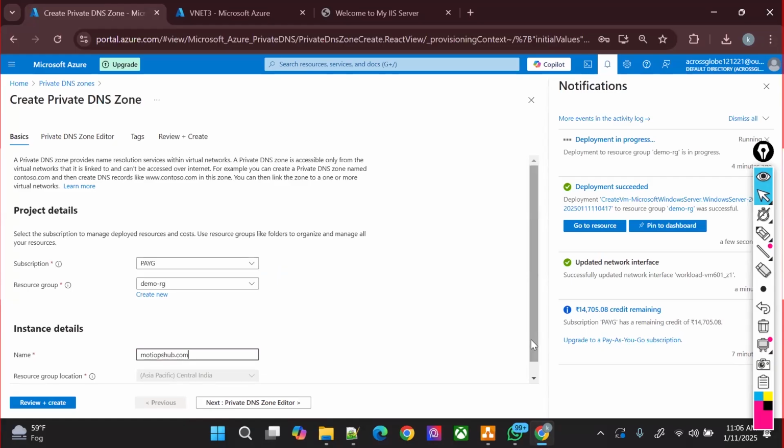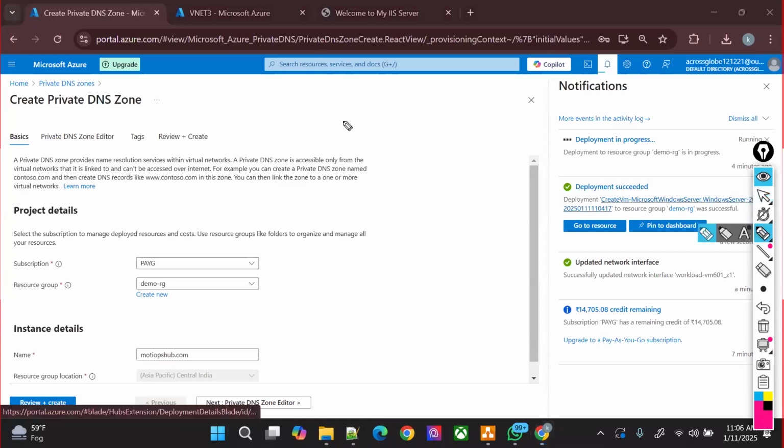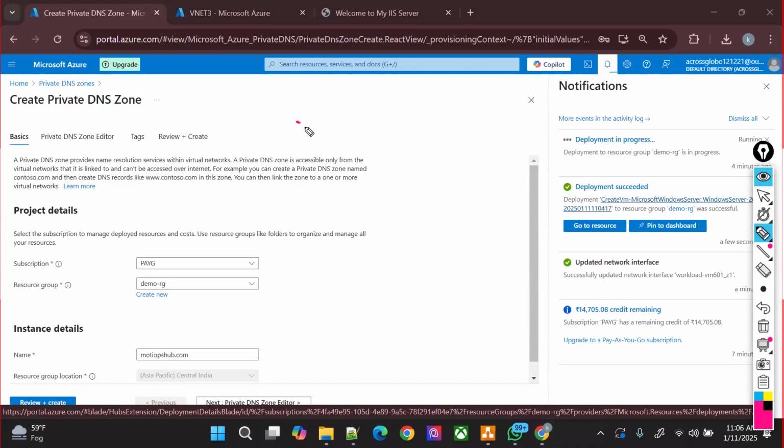So how is this going to work? I'm creating one root domain, which means my DNS zone name will be motiopshub.com, right? This is my root domain name. Now I have that URL which is working as web.motiopshub.com.